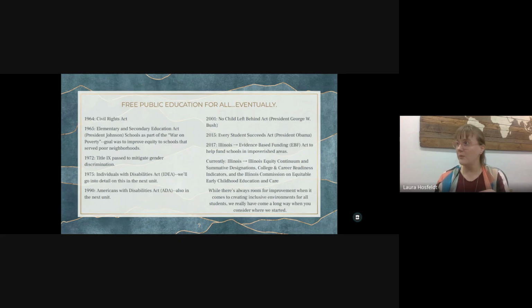So is there still room for improvement? Absolutely. For example, we don't have universal pre-K in Illinois, right? You are not necessarily guaranteed the right to a pre-K education, despite the fact that we have evidence that shows that pre-K is so important. For example, in the community I live in, Vienna, right? There was no room for my son in pre-K. So I have to drive him up to a neighboring school to go to pre-K instead, which I'm perfectly fine with. But I'm lucky that I have the ability to do that, right?